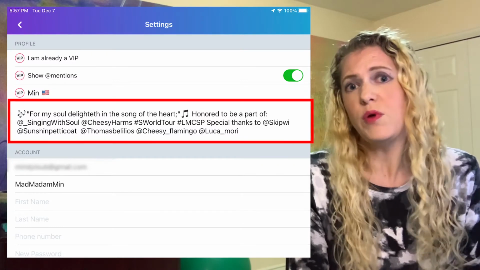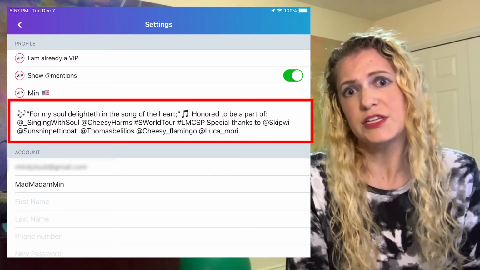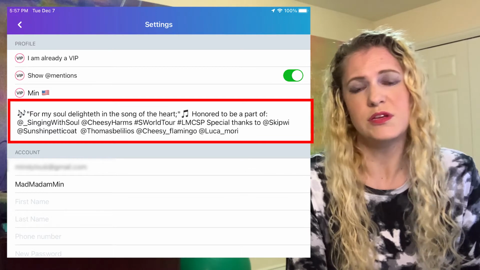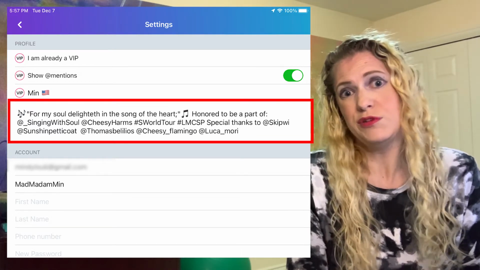If you're not a VIP member, you're not going to be able to change your display name. But if you are a VIP member, you can change your display name. For display name, a lot of people will put a nickname or their real first name. The username is actually edited in a different area, but the personal message is edited right there. So if you wanted to put something in the personal message section, that's where you do it. Some people put a little bio, some people put mentions, and other people just put quotes.